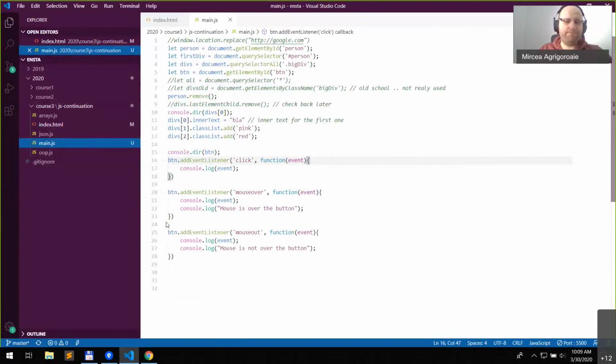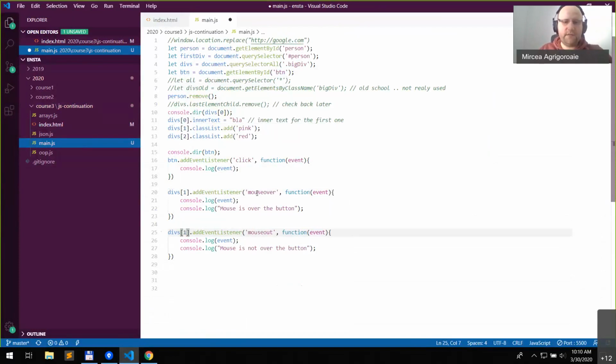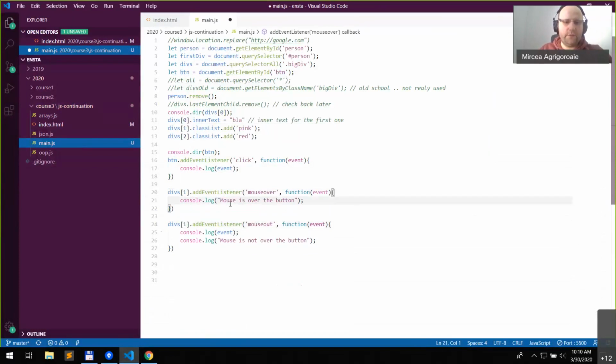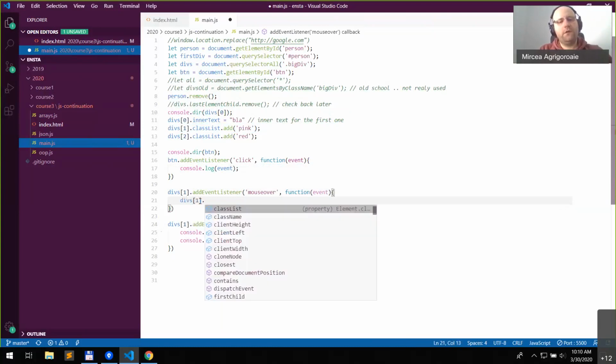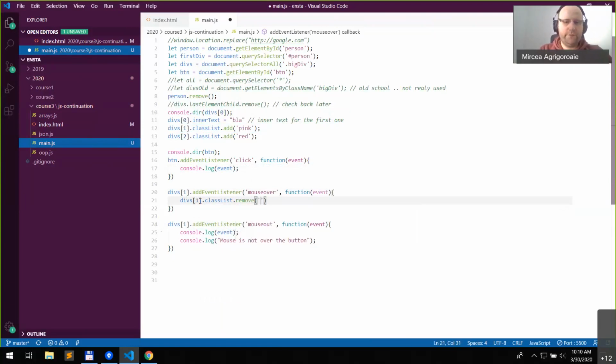So we can say, let's say for div 1, let's say a mouse over, we add, say here divs 1 class list remove pink.